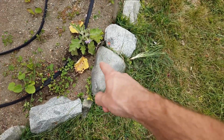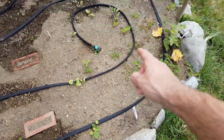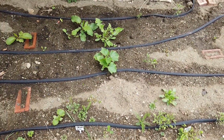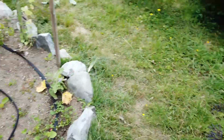We got eggplant. So white eggplant here. The Ozark egg. Whole bunch of other stuff in here. Too much to list. We got bitter melon. We got white bitter melon. I don't know if this stuff's gonna grow. I mean, it's coming up. Typically bitter melon grows in a tropical environment.